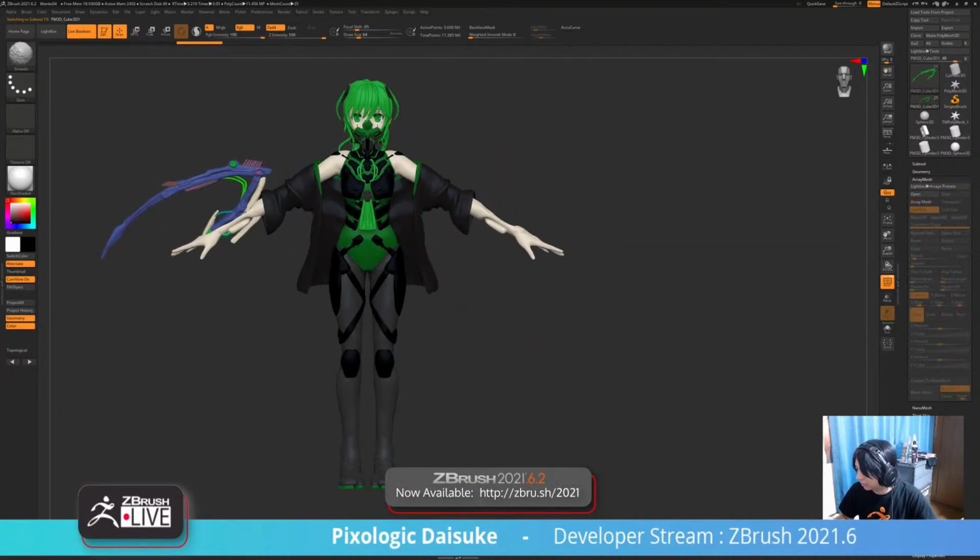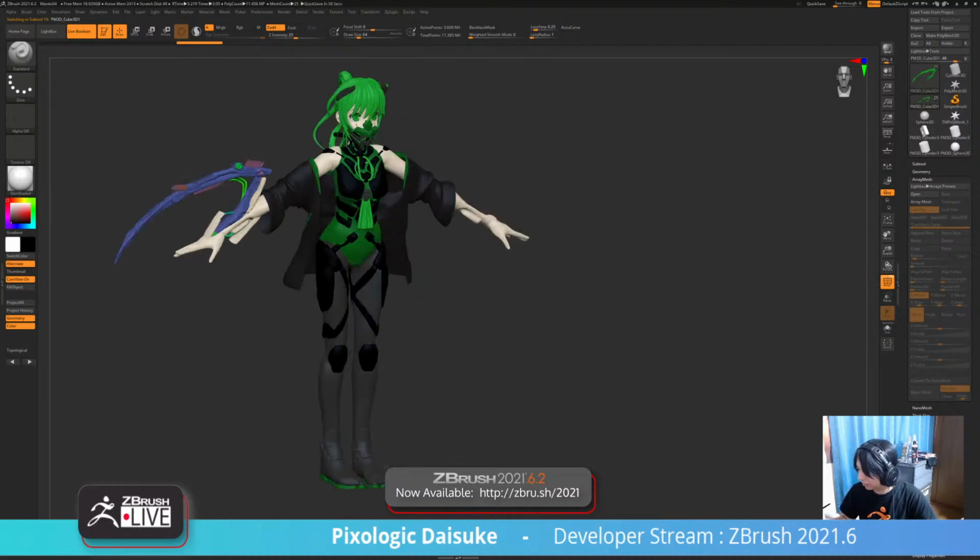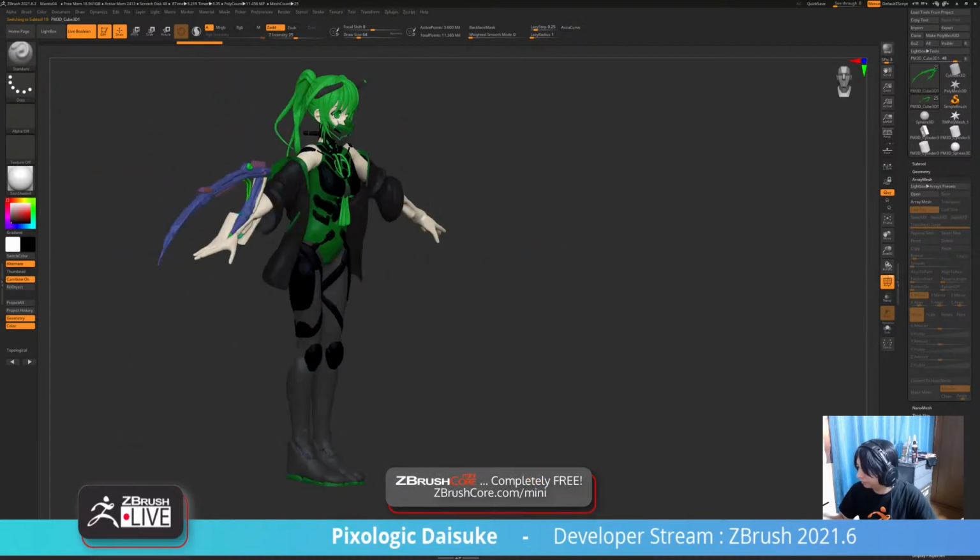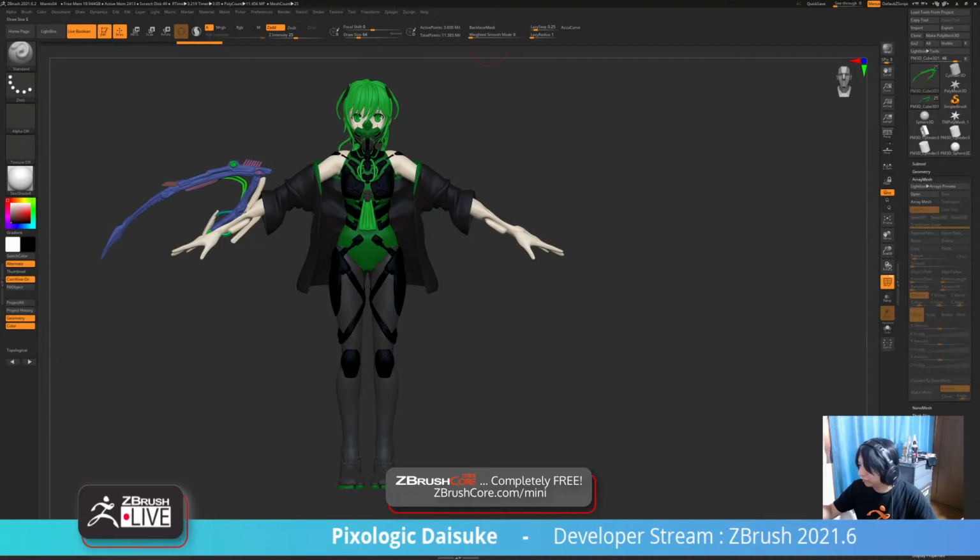Okay, so I just need to do this, and okay, let's go through the pose. I just need to save the data before I do the posing. Mantis BP.